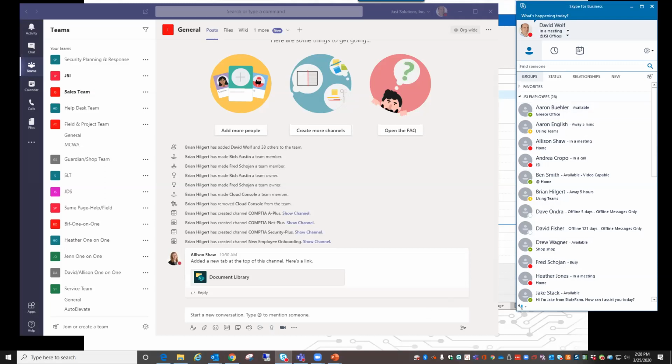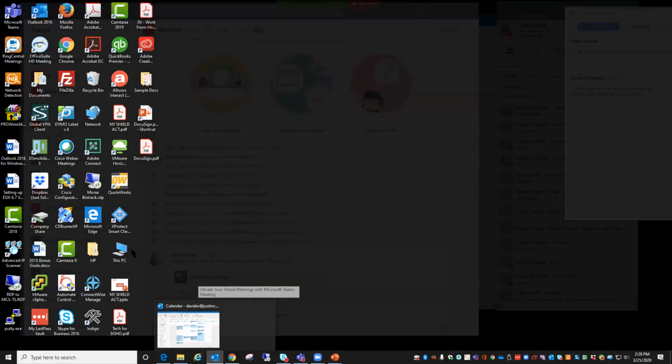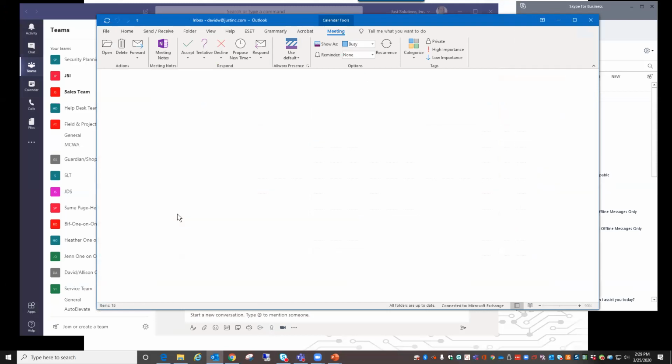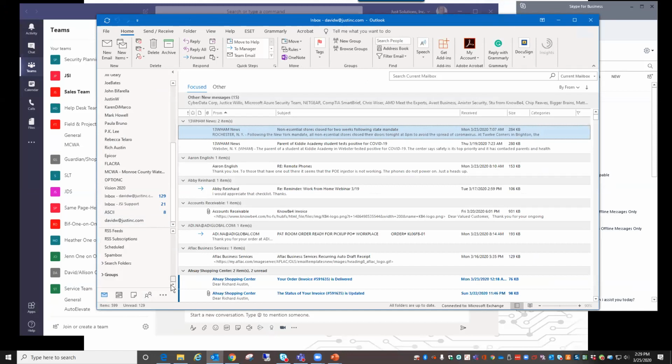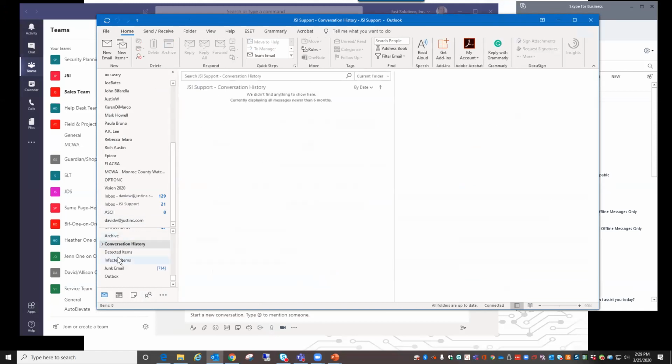If you go dig down in Outlook, I don't know how many of you have ever noticed this, but let me show you in Outlook. If you scroll down really far in your email and get down to conversation history, this is your conversation history for Skype.